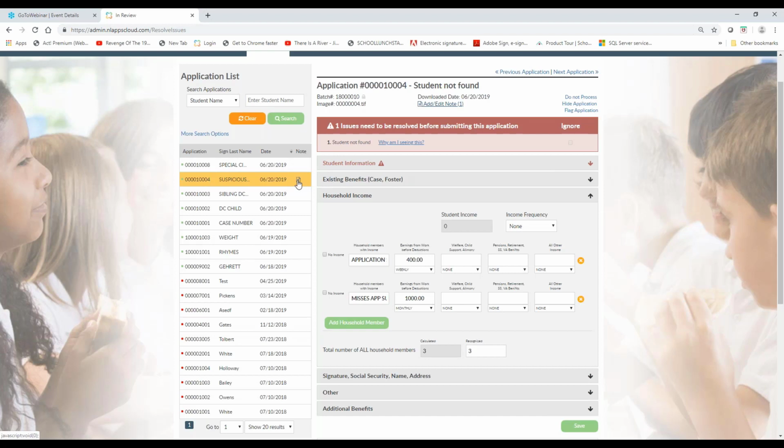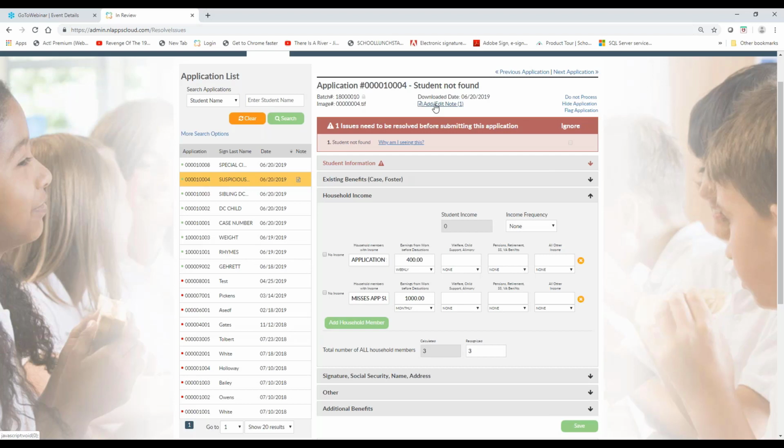So say, for instance, we're back to the situation where your student information system has not been updated yet. You're waiting for those students to come in. Maybe you've called parents and you're waiting for callbacks. You can actually just click up here, add a note, called parent or guardian to verify income, or called parent or guardian to verify data, or whatever.